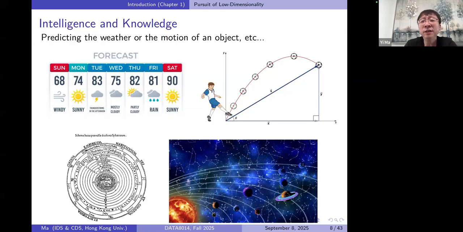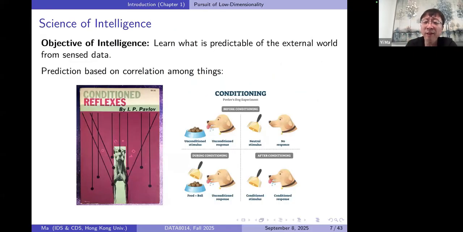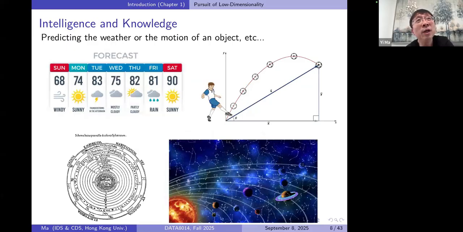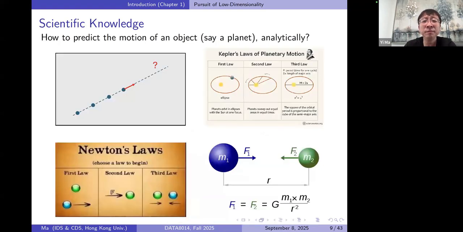So you can see that in the early days, even for animals, it's very, very empirical. We observe, we try to build some kind of model, memorize something from past experience, and try to predict the future through correlations, through periodicity in the events. And then later on, we become analytical, moving from empirical science to modern science.